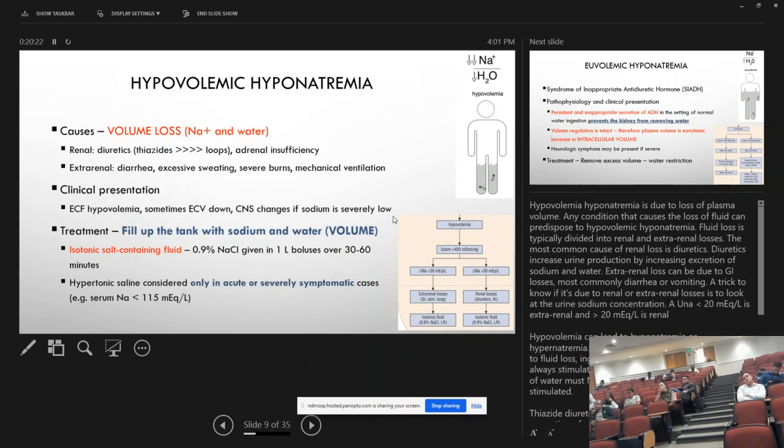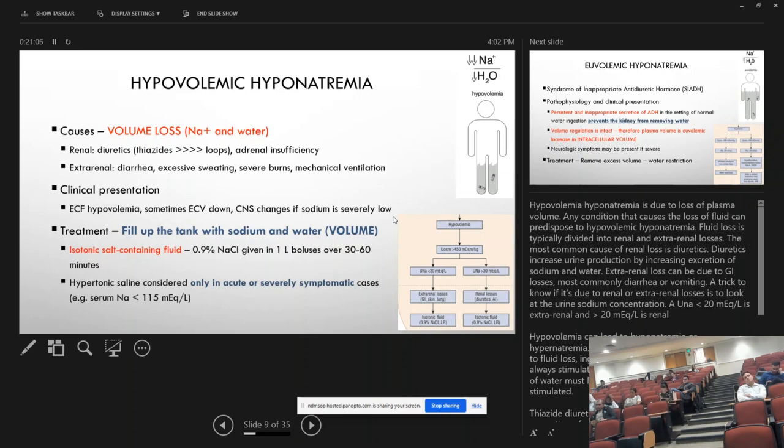So in this patient, hypovolemic, you're going to fill the tank. So you're going to fill the intravascular volume, and you're going to use saline products. Crystalloid products. Could be lactated Ringer's, something with sodium, like a normal sodium level of 140 to 154. And then water. Normal saline, lactated Ringer's, Plasma-Lyte, etc. Volume. Think of volume and replacing that intravascular volume. You may use hypertonic saline, but only in acute and severe hyponatremia.